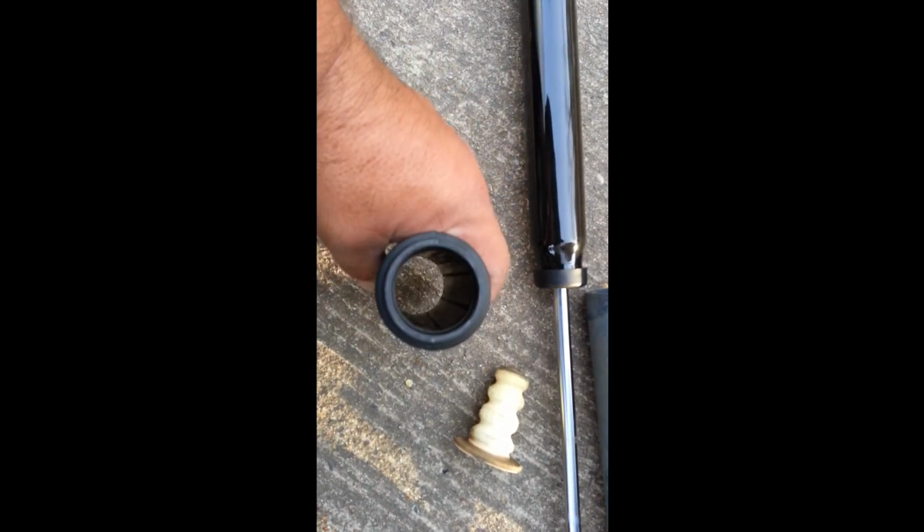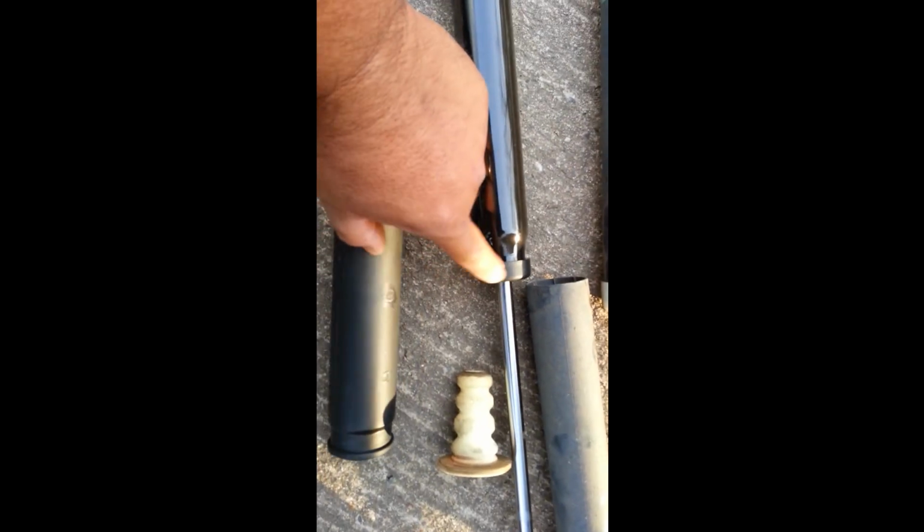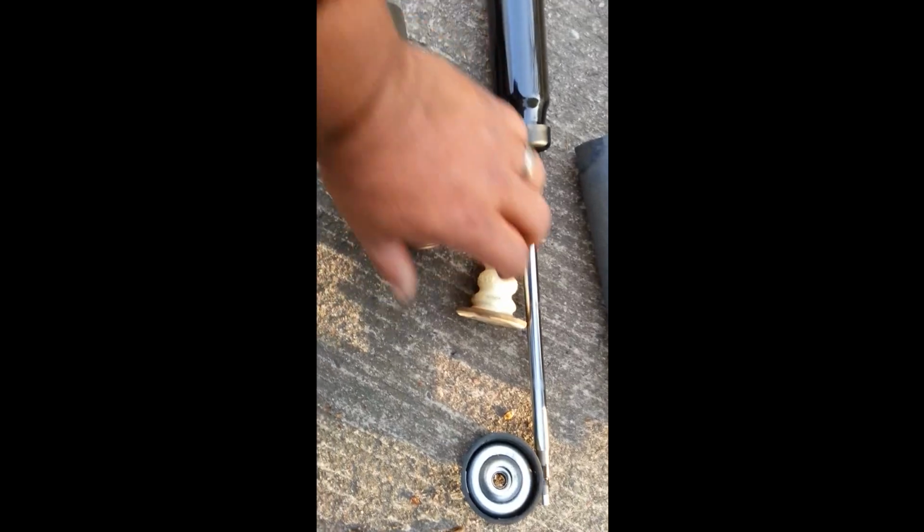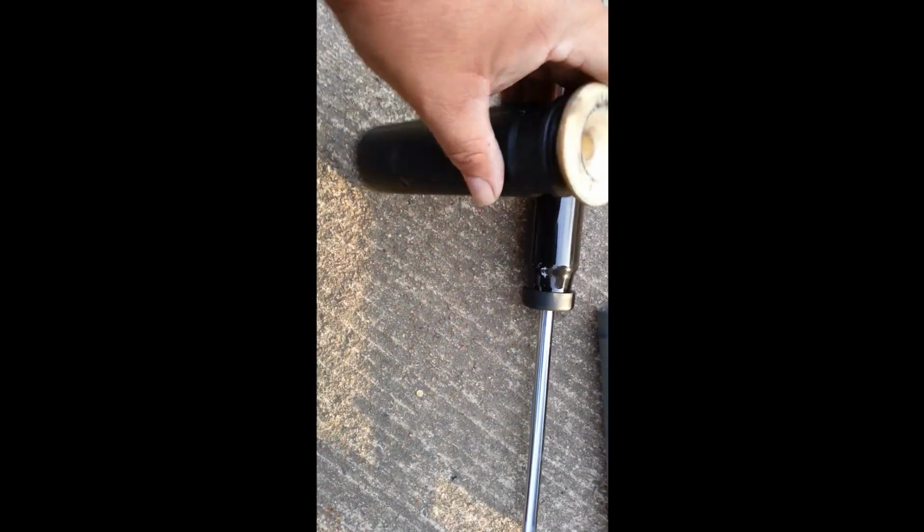Alright, anyway. Inside of here, there'll be this piece right here. And just take your finger, push that out. It'll pop out of there. You got to work at it because this goes on there kind of tight. But anyway, I think it's a protector for the top of the shock. We'll do that, and then we'll go ahead and finish off, because then that actually goes in there and fits. We're just going to pop that in there real easy. There we go. And then we'll slide that on there.